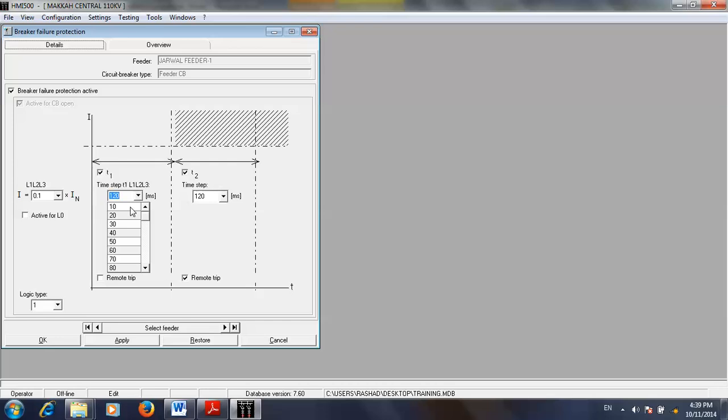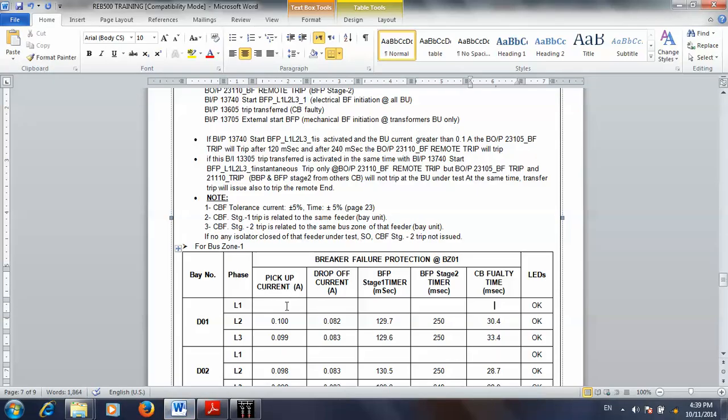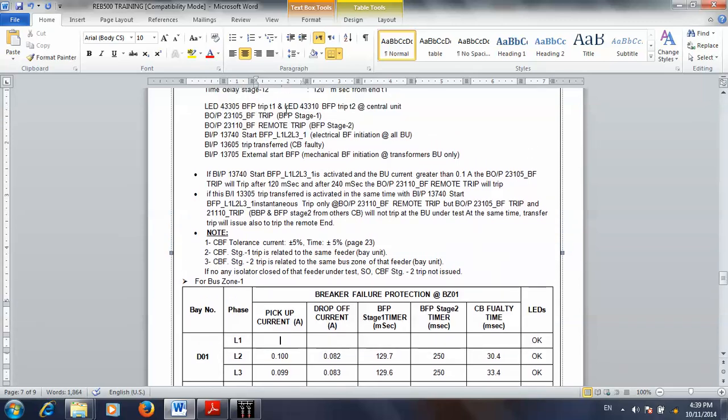You can make it 10 millisecond, or you can keep it at 120, but when you are getting the pickup and drop off, you have to increase slowly, gradually, because the pickup will be delayed by 120 millisecond. Because we don't have signal with pickup, we have signal with tripping after T1 and tripping after T2. So you can increase the current gradually, slowly, until the BFB trips this signal for T1, or you can see BFB trip T1 on the central unit LED. If you see this one indicated, it means this one is picked up. Then you will get drop off, pick up, drop off, pick up, drop off for all the three phases.